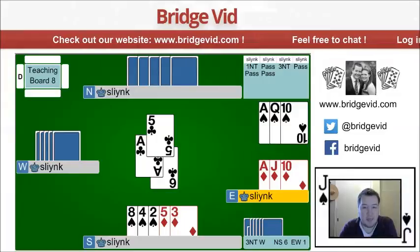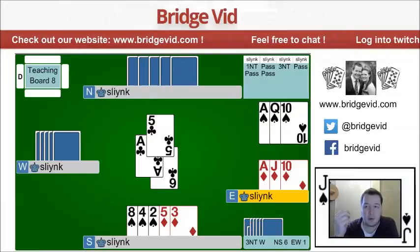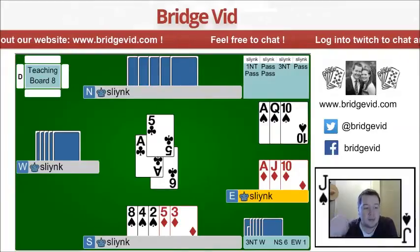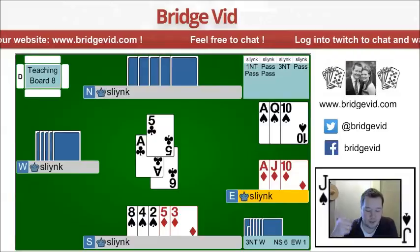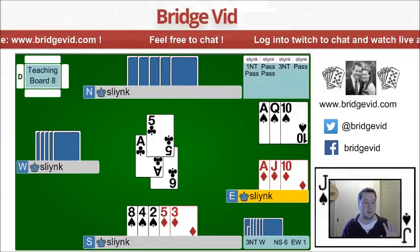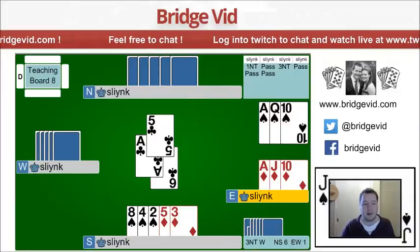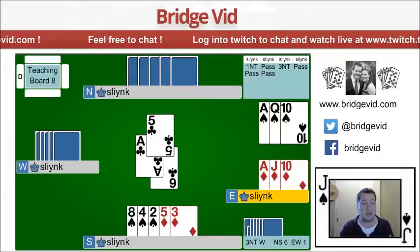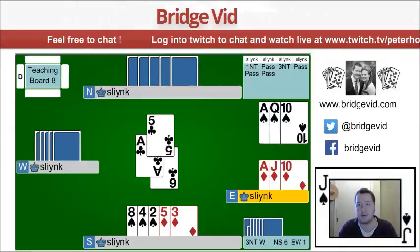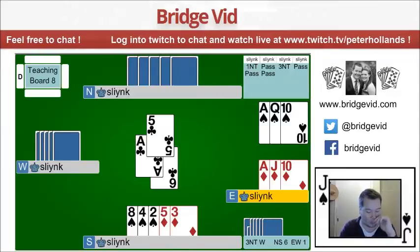We also want to try and beat the contract. So this means rather than just choosing to lead stuff that we think partner might like, we want to say, okay, we need to get 4 tricks or 5 tricks. What cards do I need from partner to be able to do this? And then we can play them for those cards and hopefully beat the contract. Rather than just hoping that they like clubs and we just keep plowing on with clubs, place some cards that we think might actually allow us to beat the contract. Now this might involve counting points or counting shape, but either of those we need to do. And place some cards, work out what we need from partner to beat the contract, then play them for it.